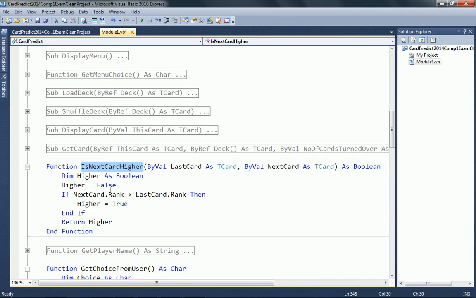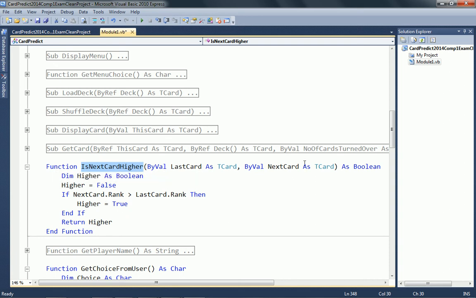As you can see at the moment, only the rank is assessed. So the idea that you would add something to this to say, oh, if the ranks are the same, then basically perform exactly the same strategy, but looking at the suit.